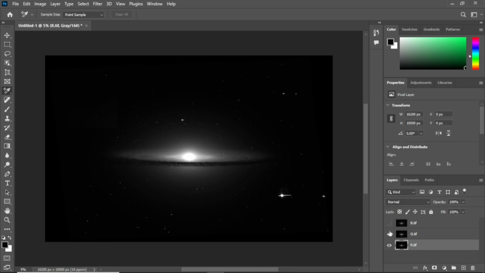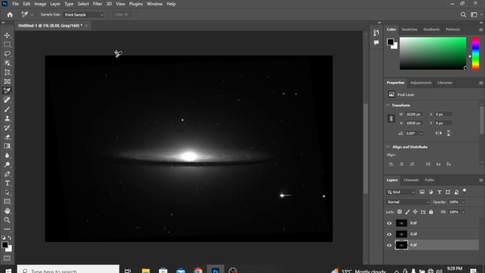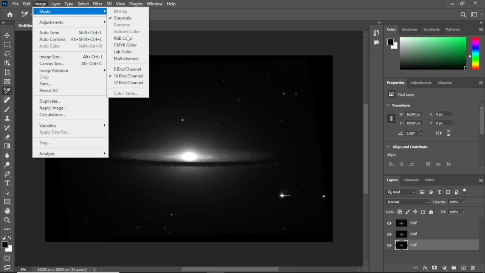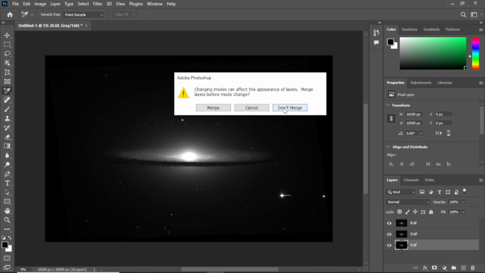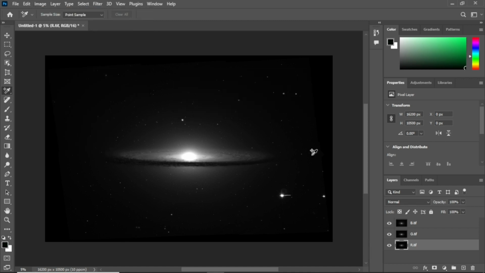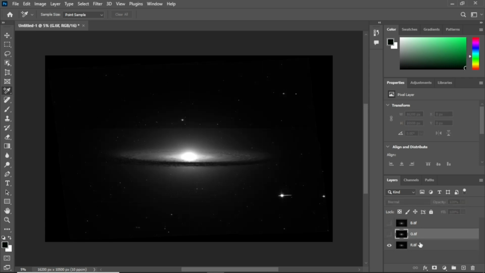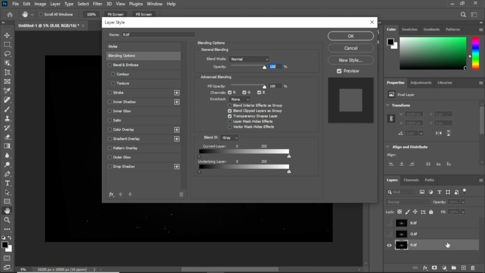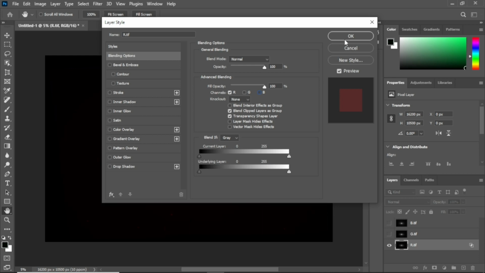You highlight all of them. You tick all of them. Then you go to Image, Mode, RGB Color, don't merge. So we start the colorization. I'm going to check these ones. So starting from the red, you double click. Then you uncheck green and blue, leaving the red.